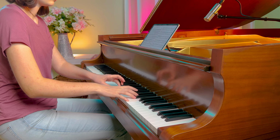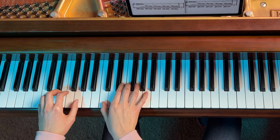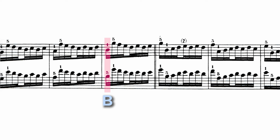Exercise number 10 is described as a preparatory exercise for the trill with fingers 3 and 4. Now, in most pieces, you won't actually need to play a trill with your 3rd and 4th fingers, as using fingers 2 and 3 is usually better. But this exercise is a good way to improve your dexterity in these two weaker fingers. You'll start with C, and then reach up a 6th and go down in a scale pattern until you reach E, which is the 3rd above C. Now alternate between the E and F twice. Simply repeat this pattern up the keyboard until your starting note is the 2nd D above middle C, and then work your way down.